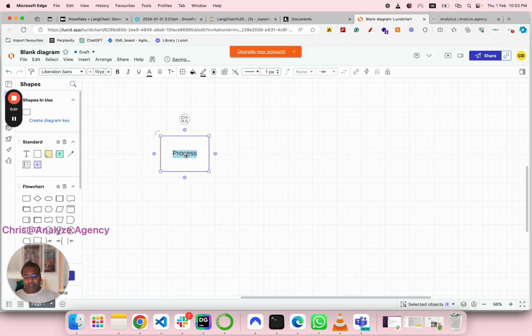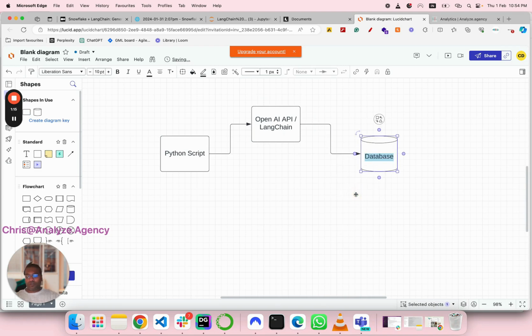So what you need is a Python script. In our case, it's going to be a Python notebook, and you would need an OpenAI API key, and then you would need LangChain modules to communicate with it, and then this would go to your Snowflake database, and your output goes back here, and then from here you would see the final output.